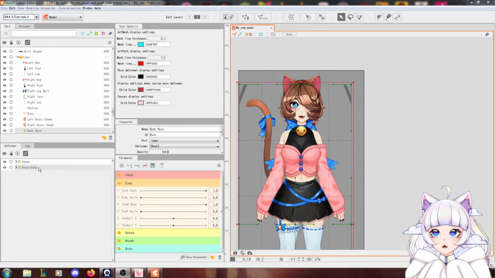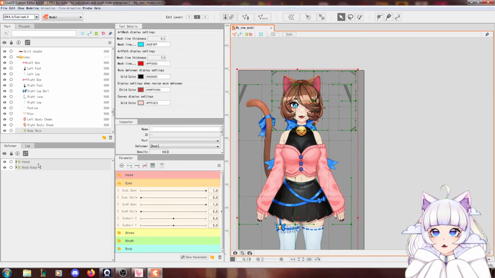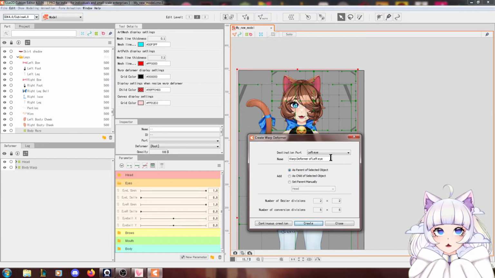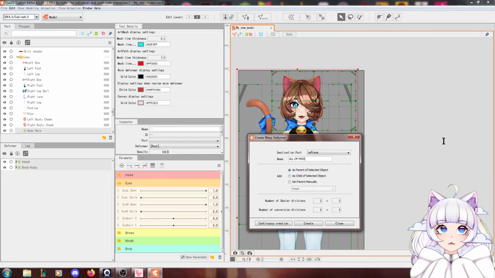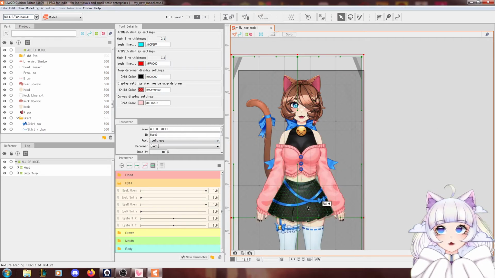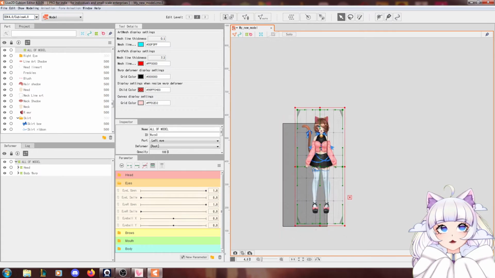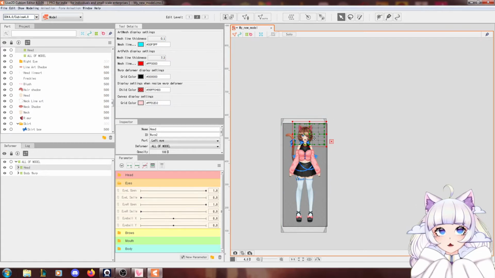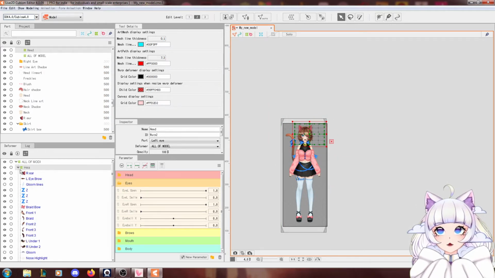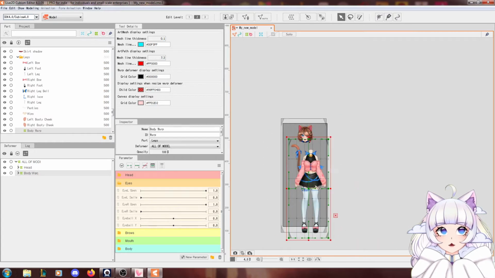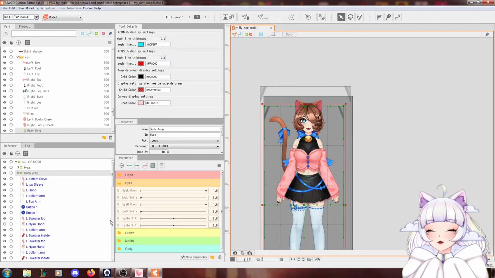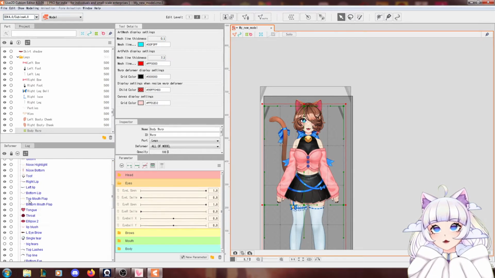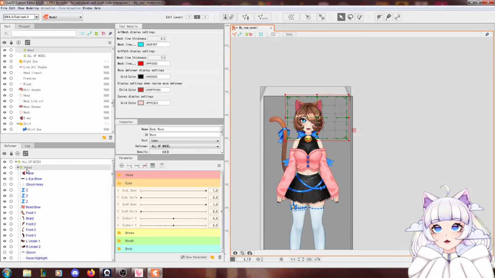let's continue on. If you grab these two and make another deformer, make it a parent, call it all of model, and then create, this will control the entire model. As you can see, these lines are going down. This only controls the head, and this only controls the body. If you understand even a little bit, now you can probably guess: anything inside of this that we make into a deformer will be controlled by this.